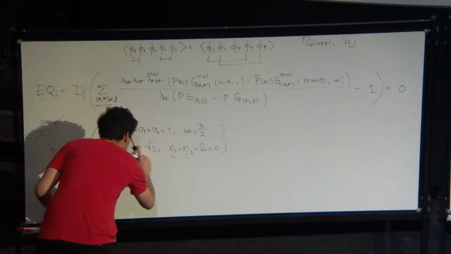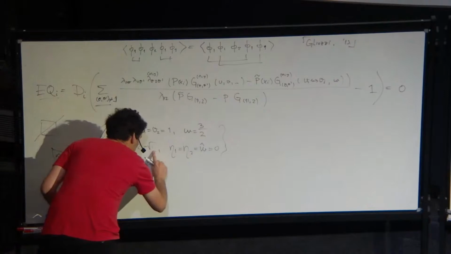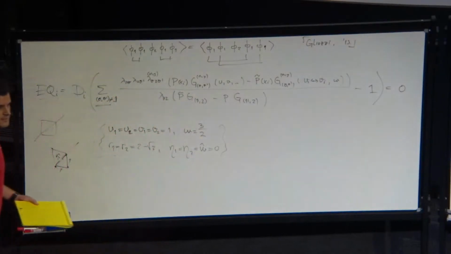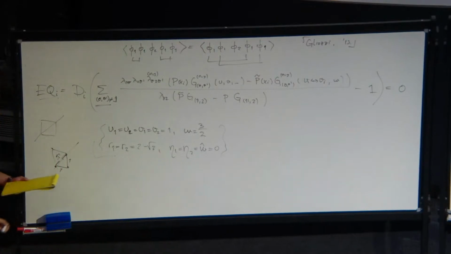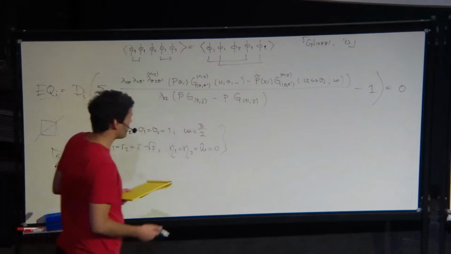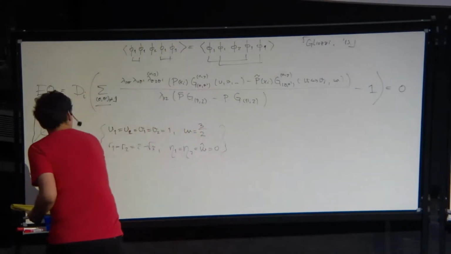No, this is total. Yeah, 2 minus square root of 3. Yes, of course. That's a bit smaller. So, okay, now I'm going to do this for the free theory.